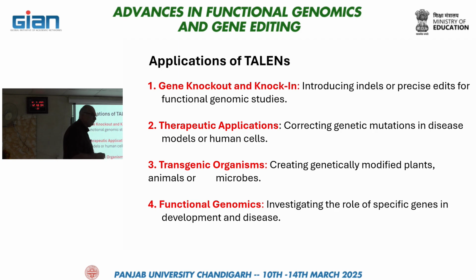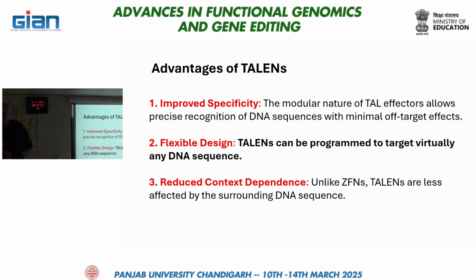Oh, activate, yeah. Okay. So therapeutic application, again, they tried to use it to correct genetic mutations in some diseases in models of human cells. Transgenic organisms, of course, functional genomics as usual. But again, this was very fantastic, but it's not used anymore. Advantages. Improved specificity in comparison to zinc finger because of the binding domain composition. Flexible design.